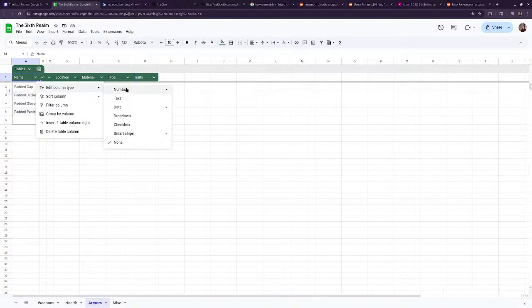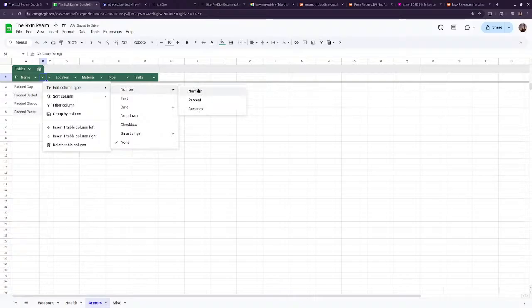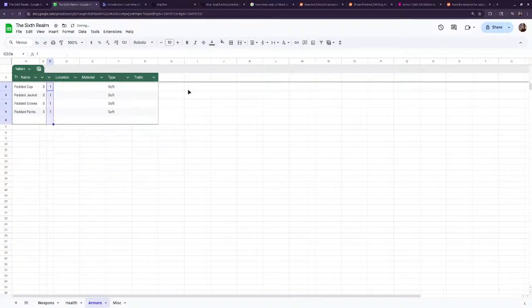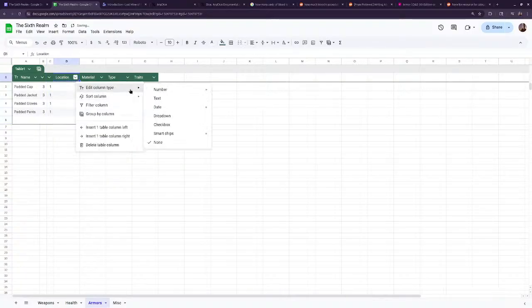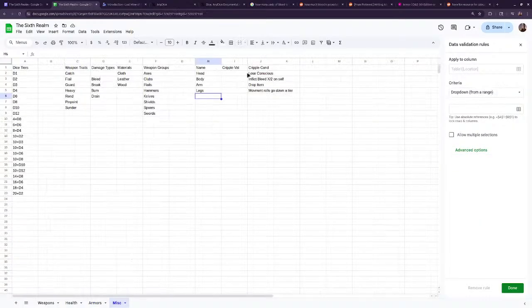Name is going to be text. That's going to be a number. That's going to be a number. Oh, it's cool. I can't click. It's fine. Location. This needs to be a drop down. I'm going to advanced options. Nope. Drop down from a range. We're going to select these.